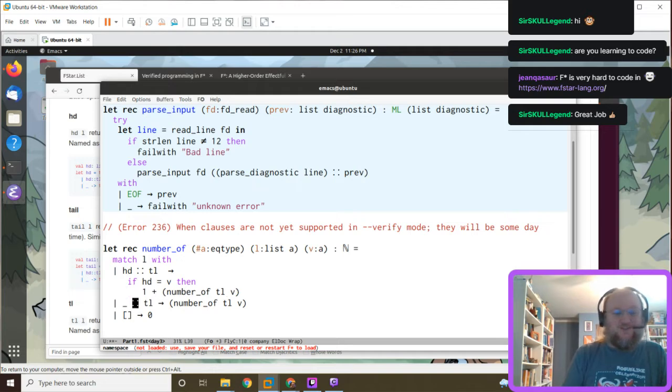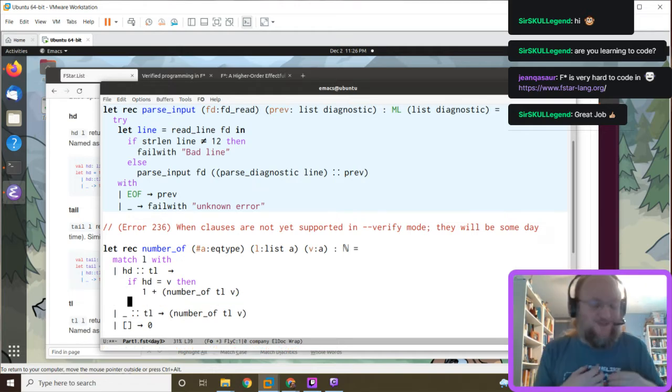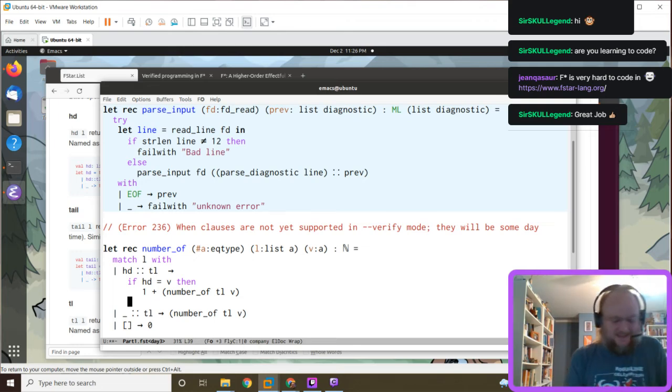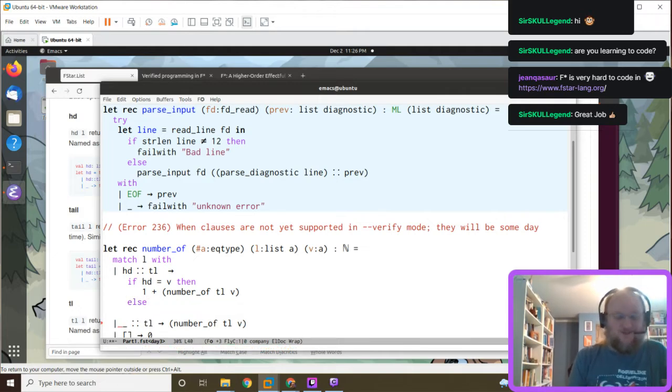F star also has double equals. I guess to JavaScript people, it's no big whoop. But it's got equals, which is an operator, and that does equality comparison. Then it's got double equals, which is propositional equality, which is something you prove. So if it's single equals, it is also double equals, but not necessarily the reverse. All right.